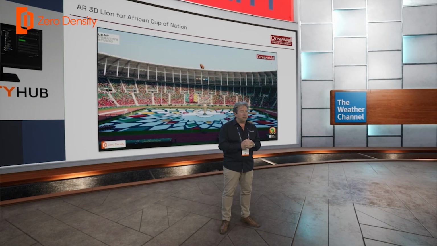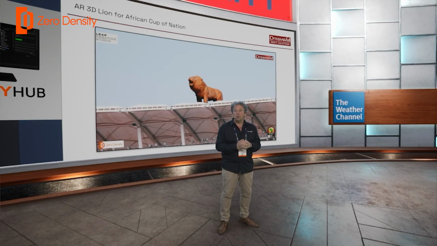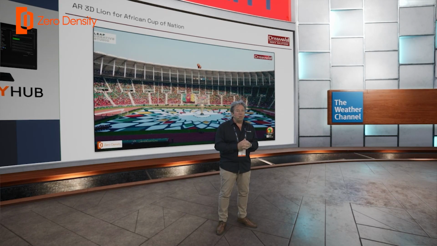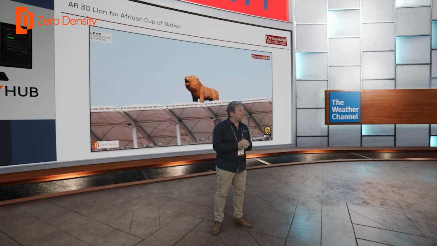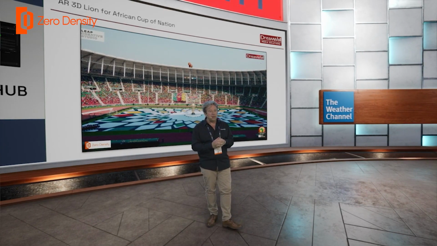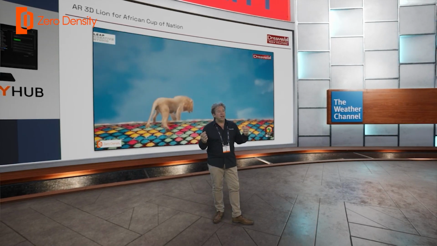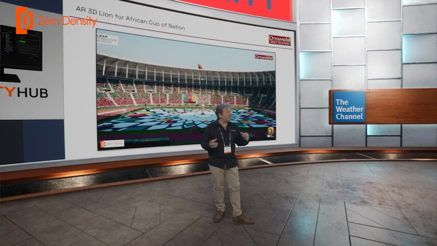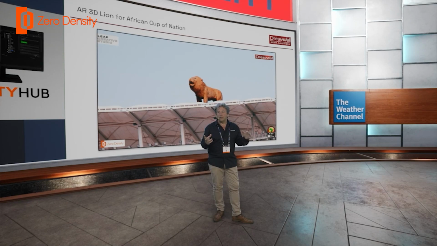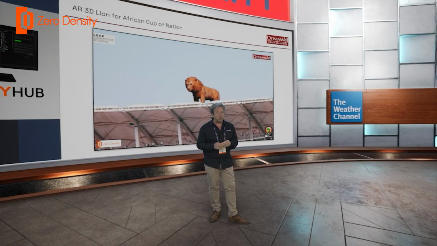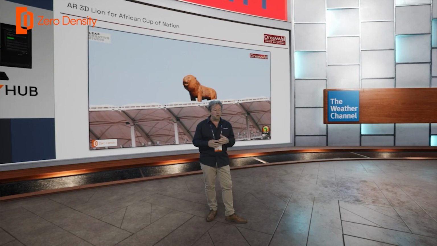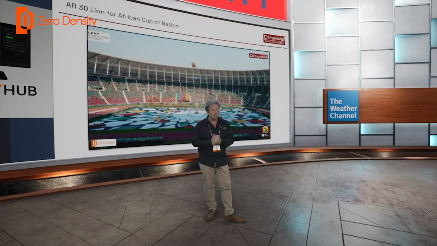About the lion. In October, we got in touch with Yavuz from Zero Density, who told me, hey, we've got a contact with a company who would like to do something like the dragon of League of Legends in 2017 in Beijing, in China. They wanted to do something like this.